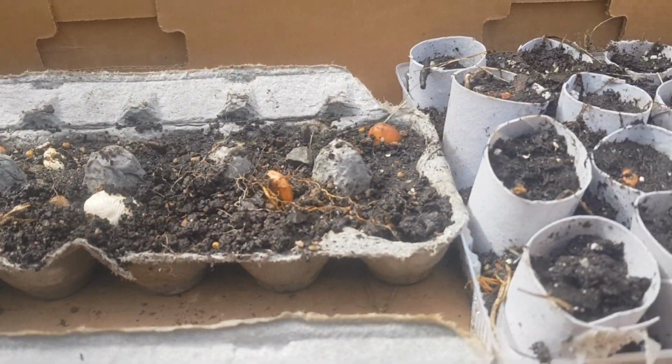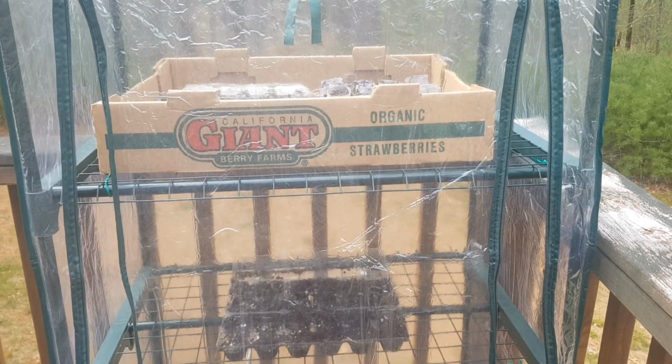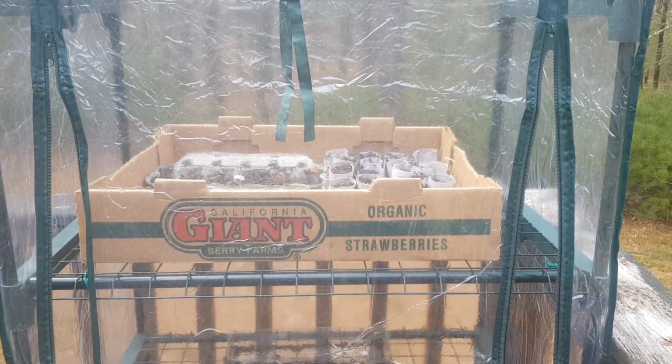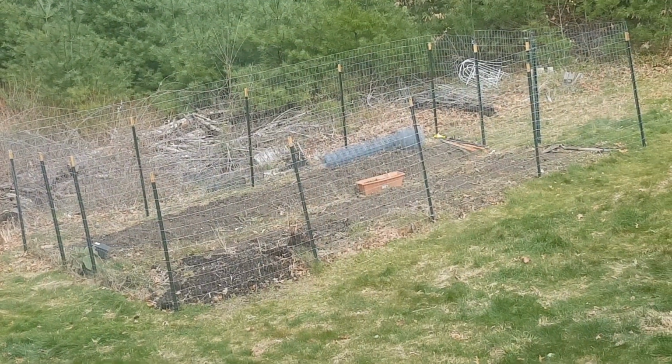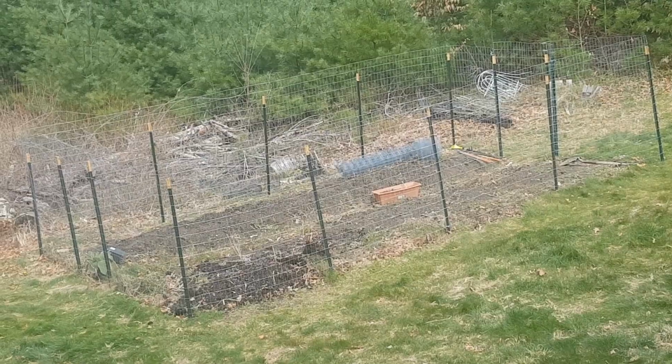I started seedlings for green beans, cucumbers, and zucchinis in April in my small greenhouse. I used toilet paper rolls and egg cartons to grow my seeds. My kids cleaned up the vegetable garden.